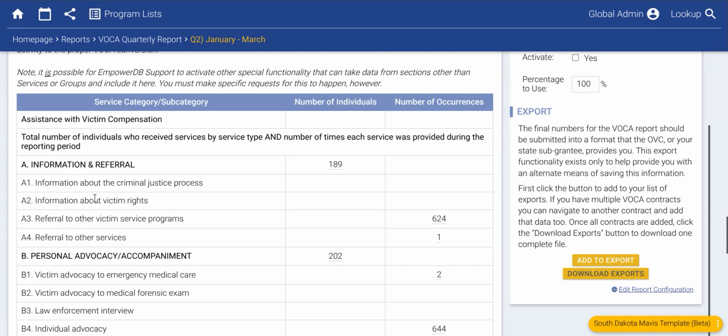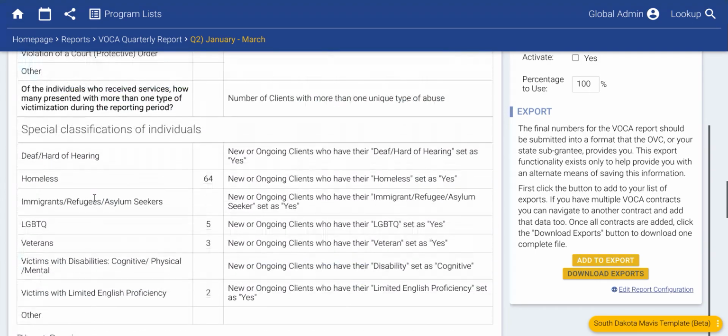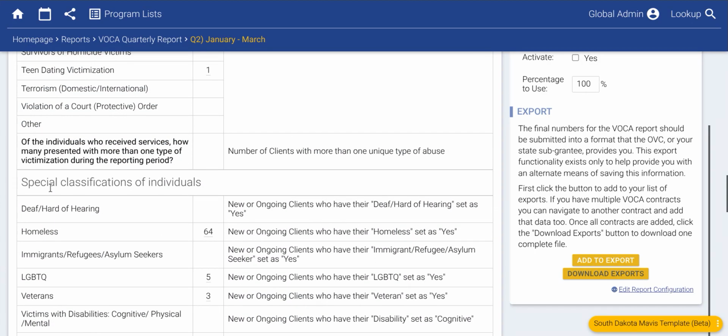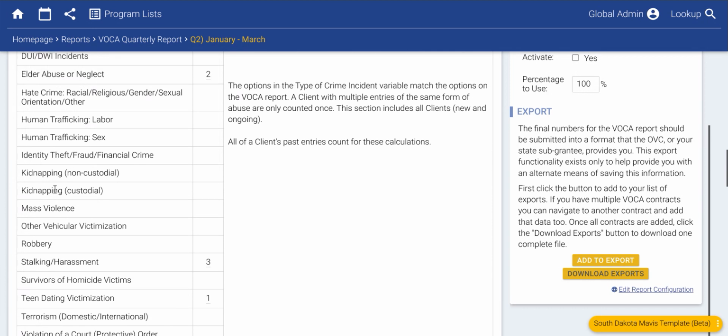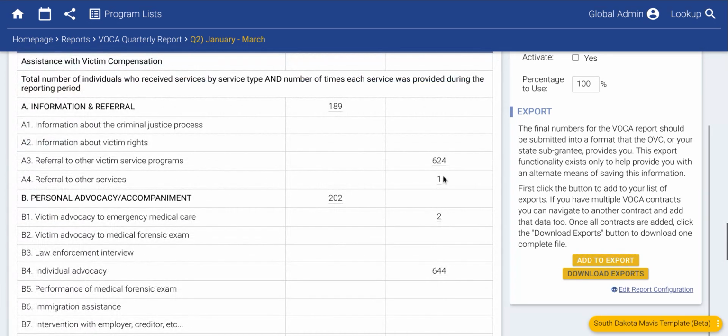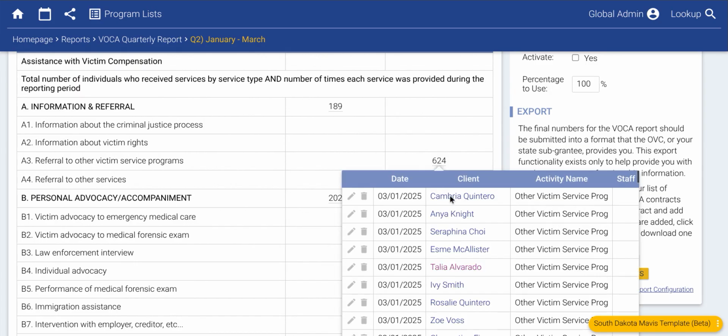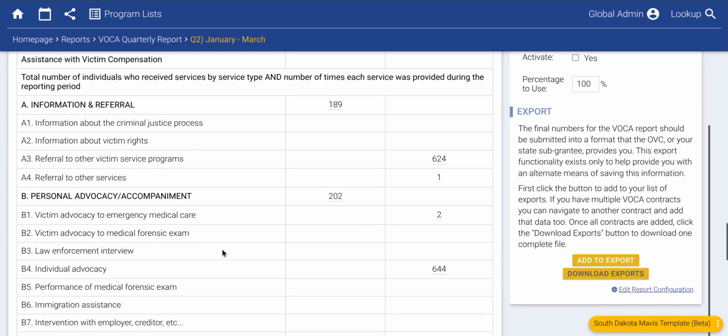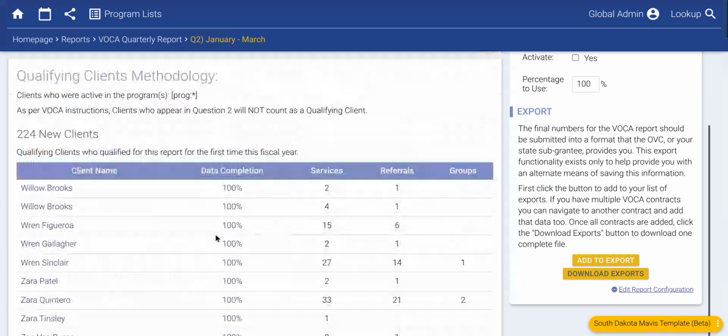Some people use that. So we can come up with other ways that make this easier for you to submit data to the state. Oh yeah, I was going to say, we can click here. We can see the list of services that are contributing to forming this number, and so on.